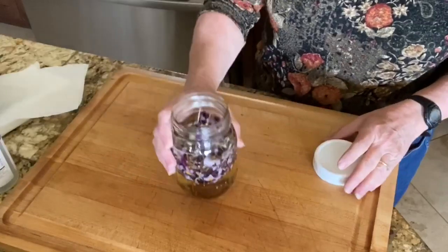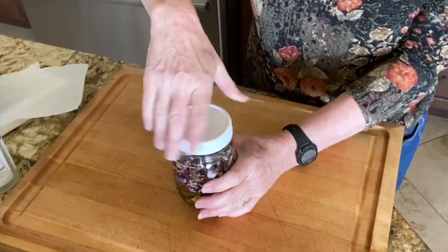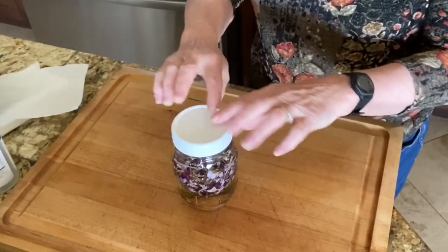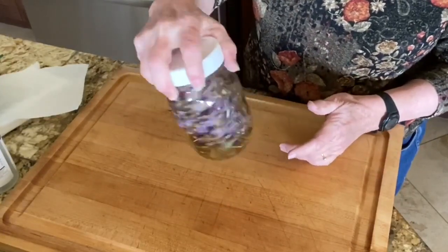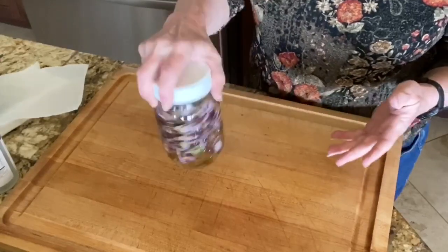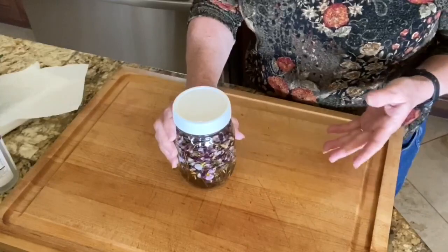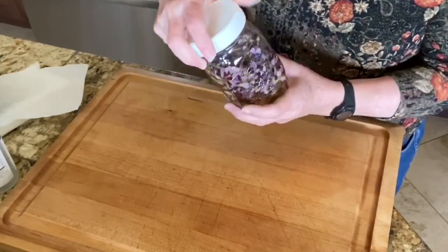So pretty. Now I'm just going to put a plastic lid on top. If you use a metal lid, I would add some plastic wrap between the lid and the contents, because this is acidic and you don't want to risk it reacting. It's probably fine, but I just choose to be careful.